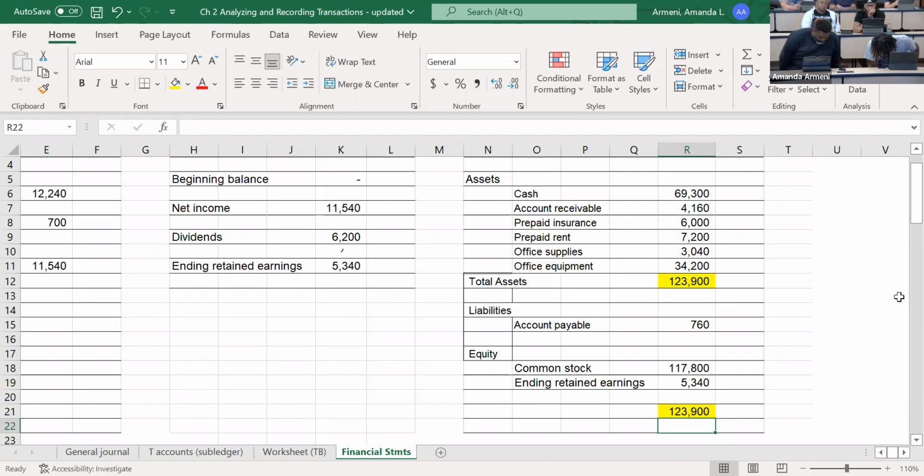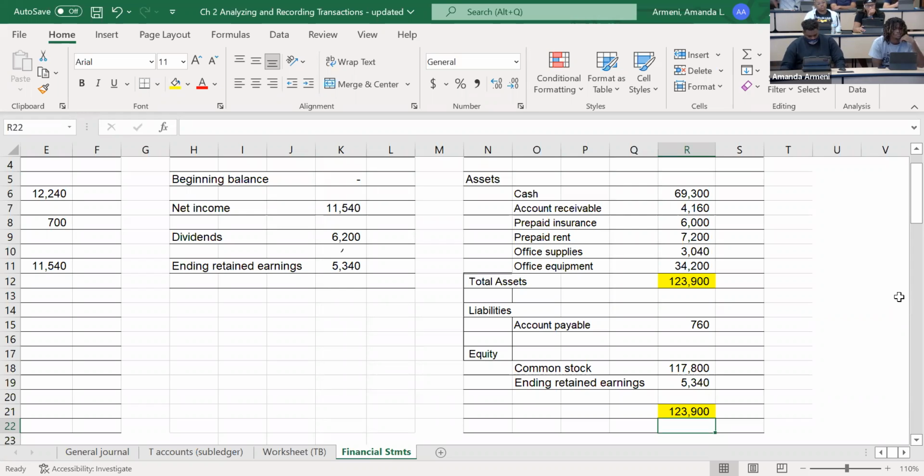On the chapter 2 quiz, the only statement I'm going to ask you to make is the income statement. But on the chapter 3 quiz, I'm going to ask you to make a balance sheet. And on the midterm exam, I'm going to ask you to make all of them. Okay. So we're going to practice it again. We're going to do it all over again. We're going to do the entries in the journal. We're going to update the T accounts. We're going to make a trial balance. We're going to do the whole thing all over again with a brand new problem on Monday.